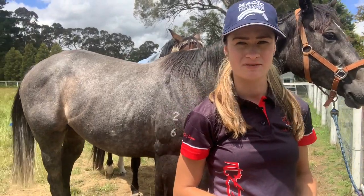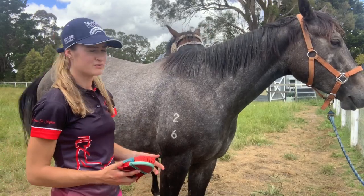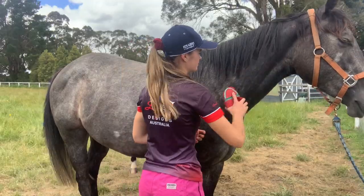As you can see, Bambi gets very jealous and quite often tries to get involved in the grooming. She is a very, very jealous horse.